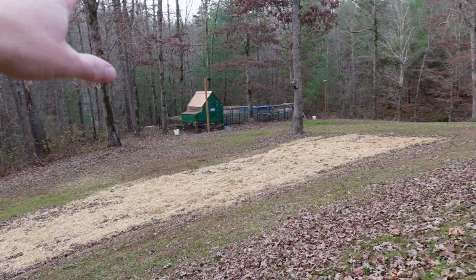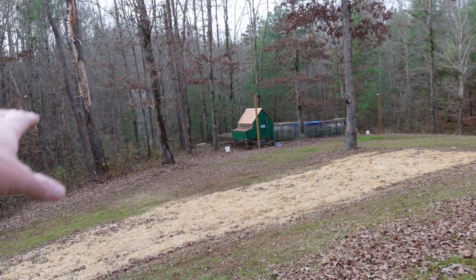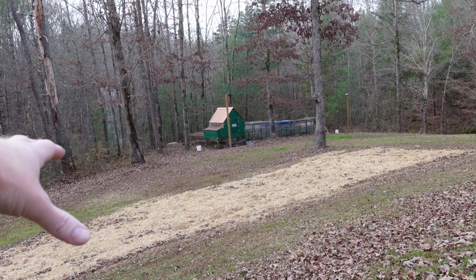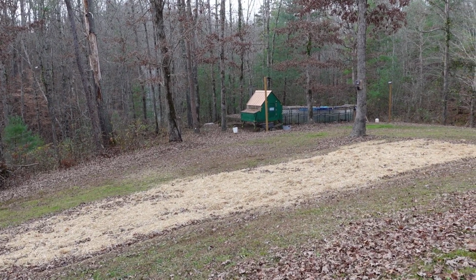And I take the manure from the chicken coop down there and put it in here and spread it out. Wood ashes go in here and spread it out. I till this all up, and I put what you see here, straw, on top of that to try to build this soil up, and it takes time.